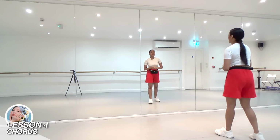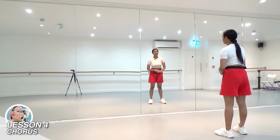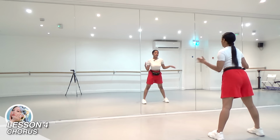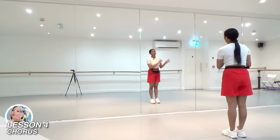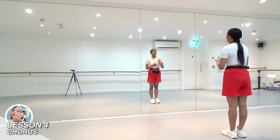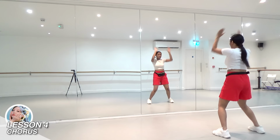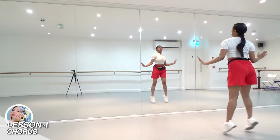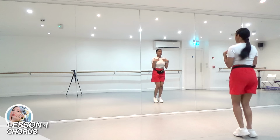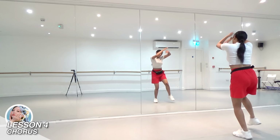So we're going to do a quick recap of the second half, where we do the shimmy with our shoulders like this, forward, forward, forward, forward, like that. And then after that, we're going to go all the way from the beginning of the chorus with the counts. 8, 1, 2, 3, 4, 5, 6, 7, 8.